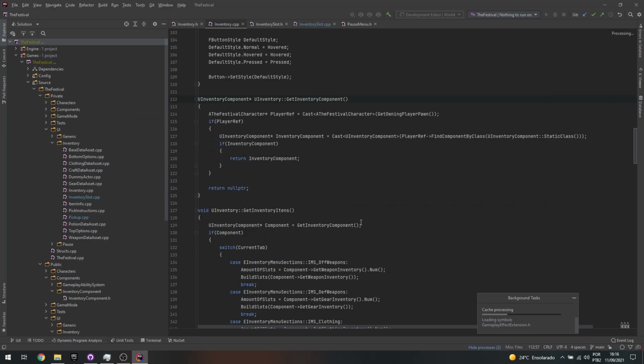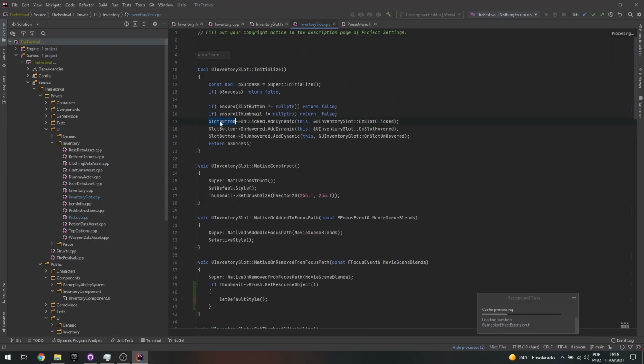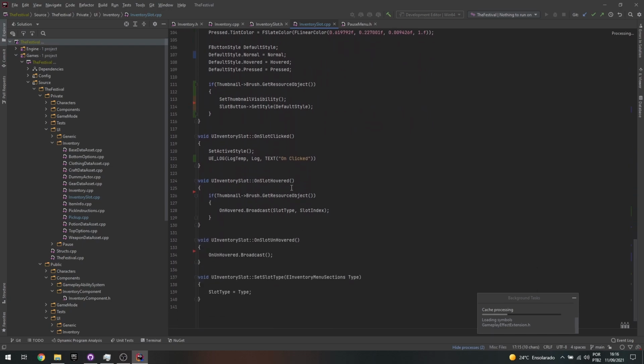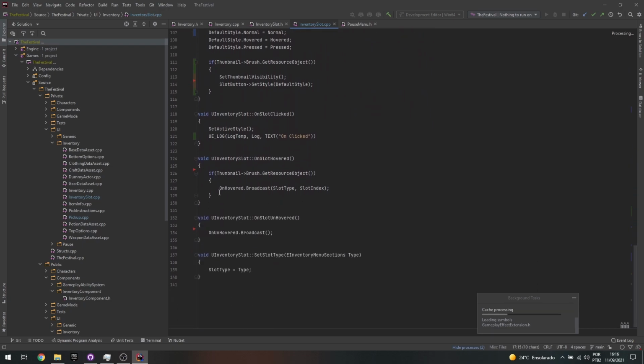So yeah, while it's loading, basically what I did then is bind the delegates that those elements already have to functions. But I also have my own delegates, which are my event dispatchers. Since I'm gonna build this inventory dynamically, I don't know how many slots I'm gonna need. I don't know what section I'm at. So I need to specify that somewhere so I can present the preview of those items when I hover over a slot. But how do I know which is the item to look for in the inventory? How do I know that? That's why I need those event dispatchers in the blueprints.